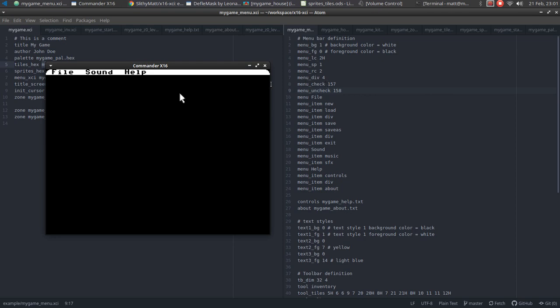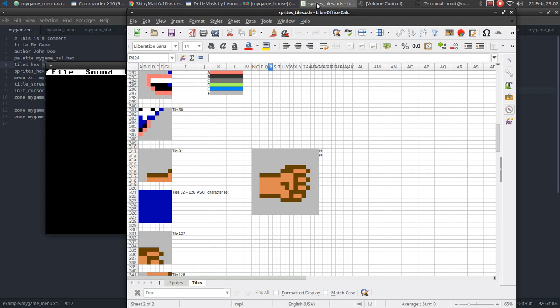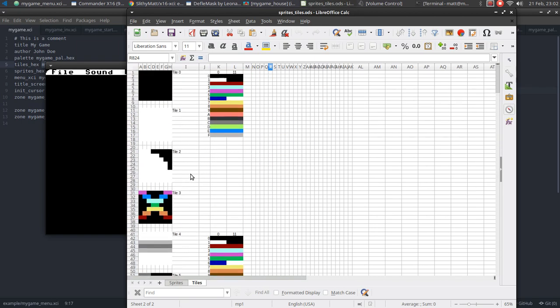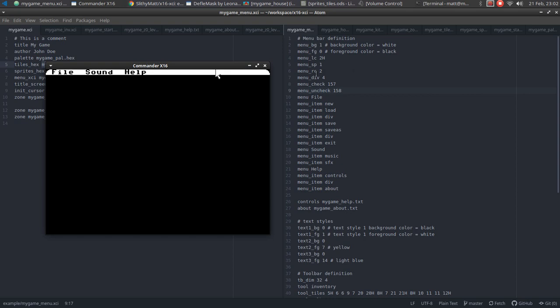Like here, the left corner and right corner, we use tile 2, and we flip it horizontally for the left corner, because if we look at tile 2, we can see it's a little rounded corner, rounded on the upper right side. So we use it as is here for the right corner, number 2, 2H, which is tile 2 flipped horizontally, and there it is over there in the right corner.